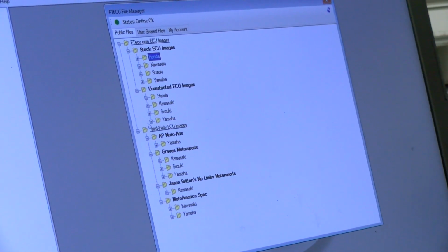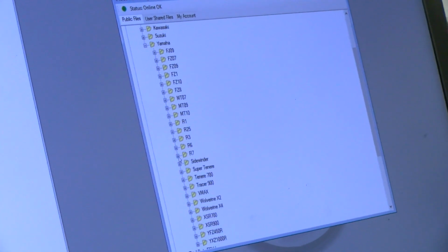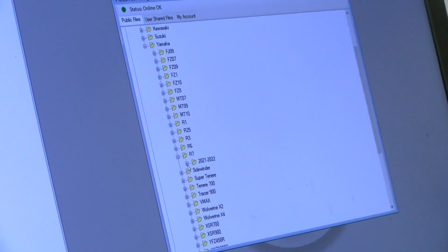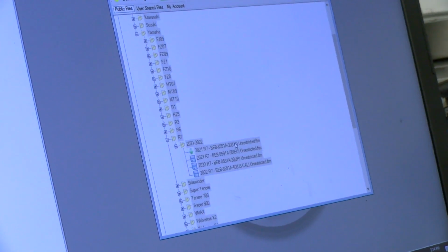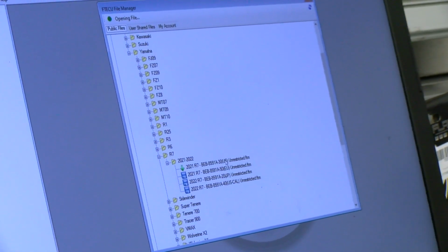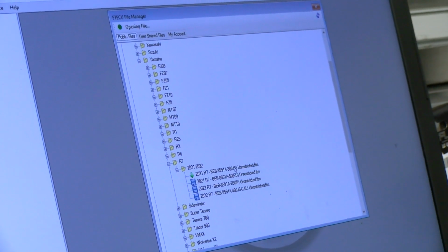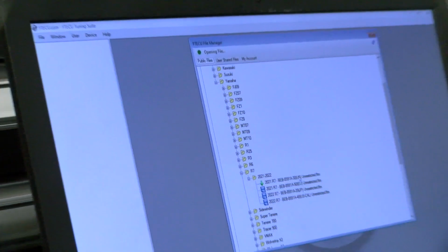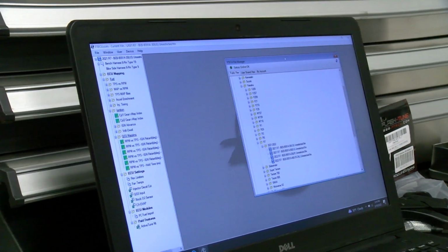We're going to be using this obviously on the racetrack only at this point. All this stuff is for off-road use only. Here is our unrestricted file for our ECU. You can see the -30. Double click that. It's going to load it up over here on the left side. When it's done, it'll pop up. There you go.